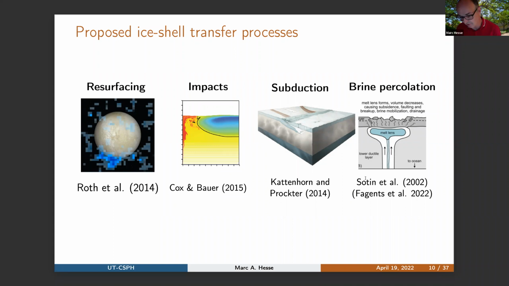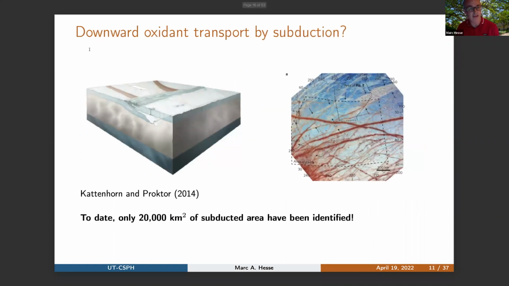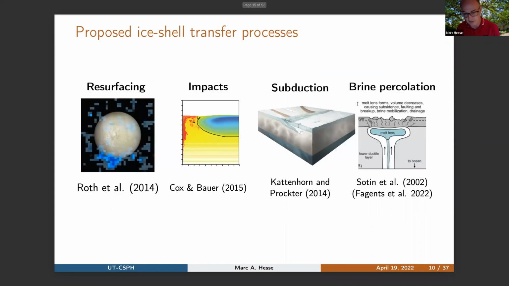And then finally, actually very early on, Christophe Sotin and collaborators already suggested, of course, that there is probably melting going on, and some of this melt is draining, and that's what we're following up on. Now, let's just briefly look at this. So really, it's somewhere between subduction and brine drainage, and we're currently revisiting the impacts. And if there's time, I can talk about that briefly.